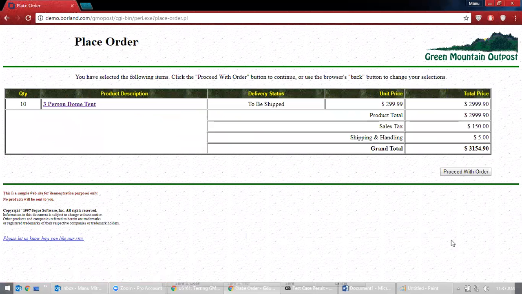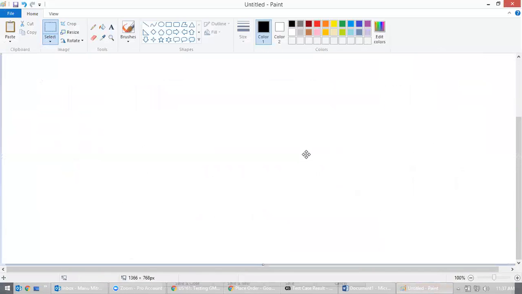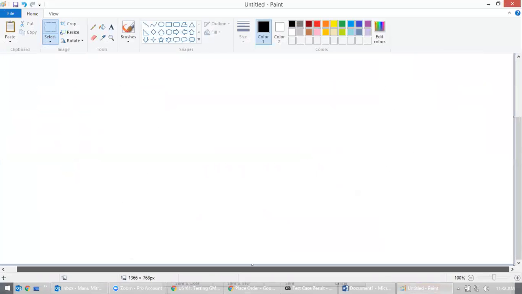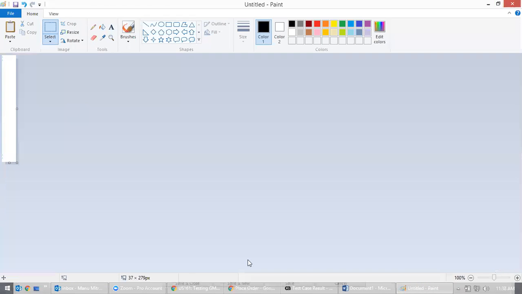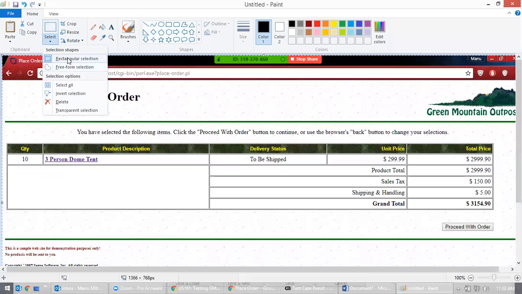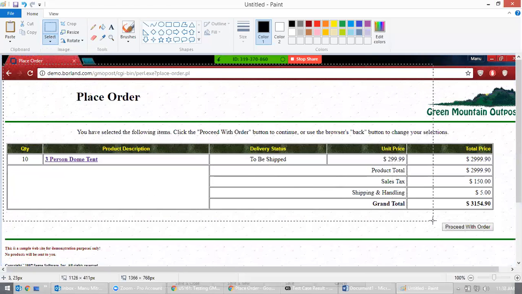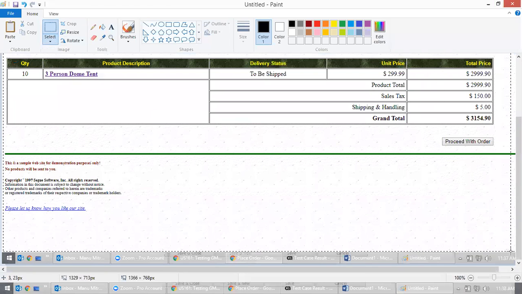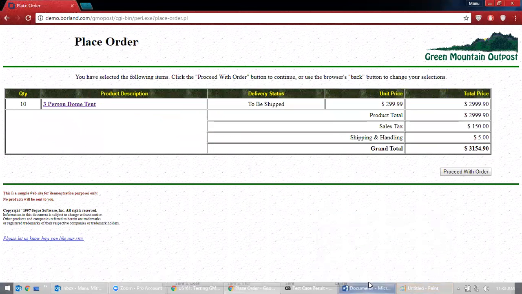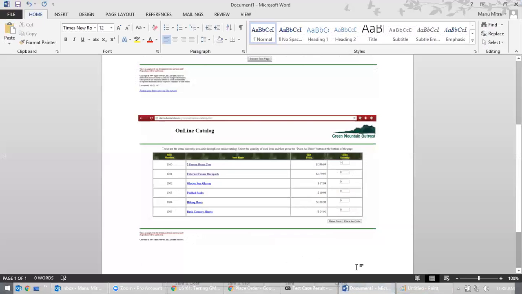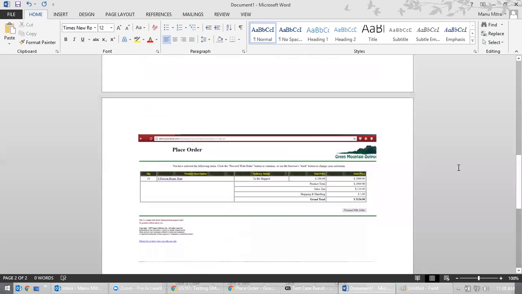The third test case is to place an order. So that will be this page, and I want to take a screenshot of this too. This is my third test case.